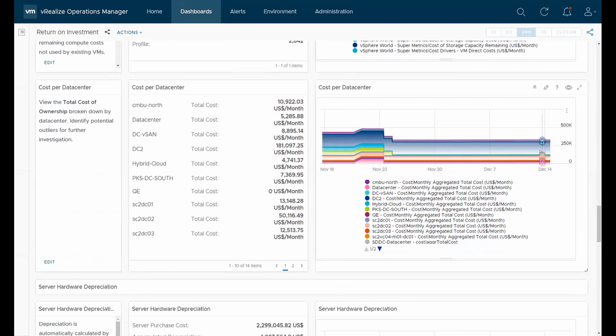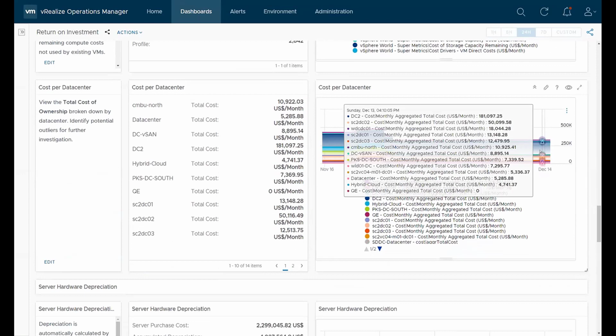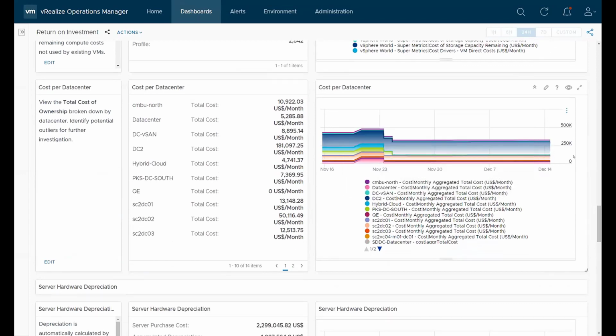Cost per data center. This will help you identify maybe some data centers that are more expensive than others. I've had a few customers that didn't realize certain data centers were so expensive compared to others. So this was enlightening to some of them. But I think for the majority of customers, this is stating the obvious. You usually have a few data centers that are your primary data centers, and those will be the more expensive ones. But the idea is this gives you that more visibility.